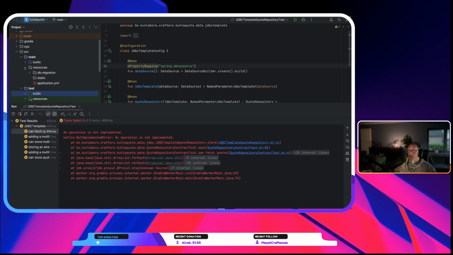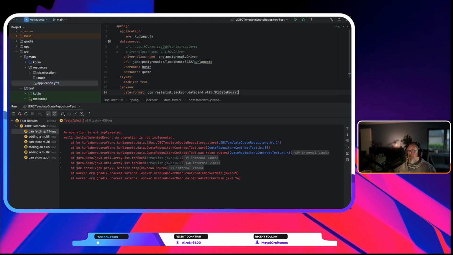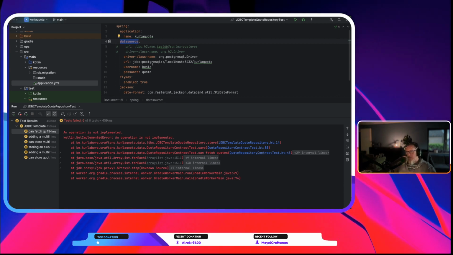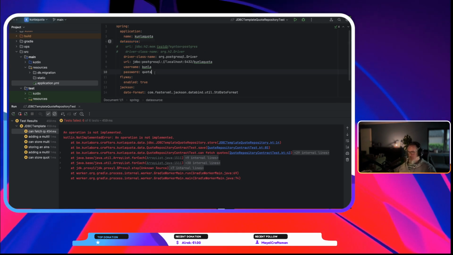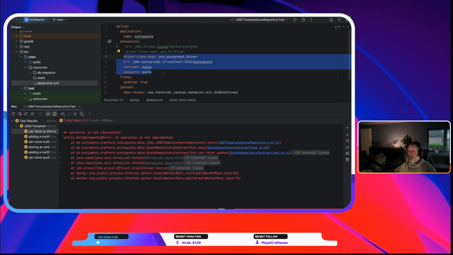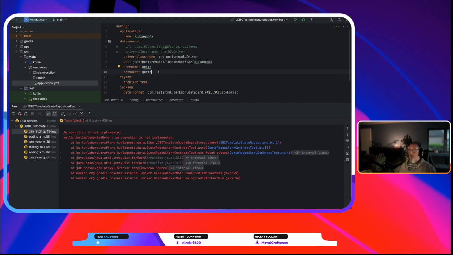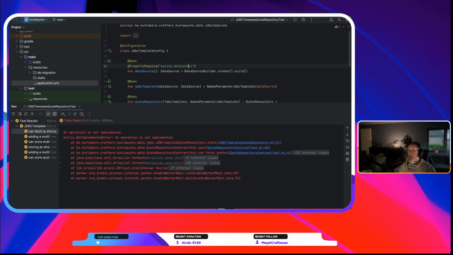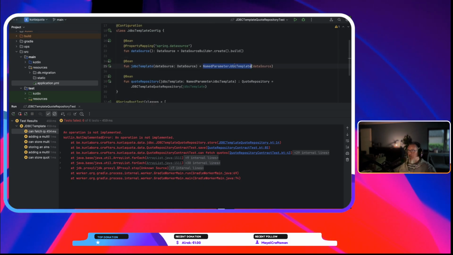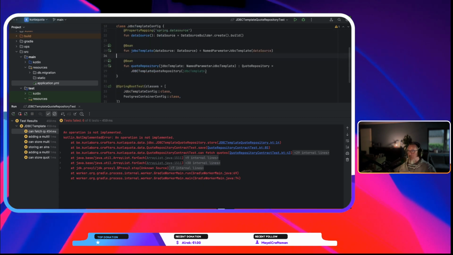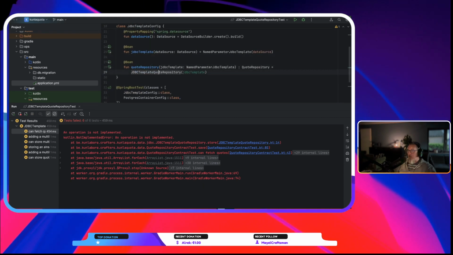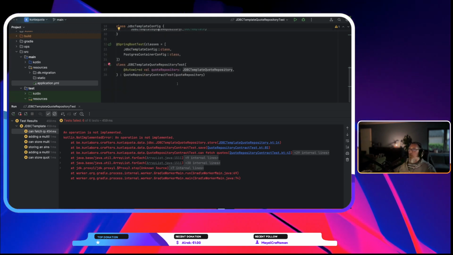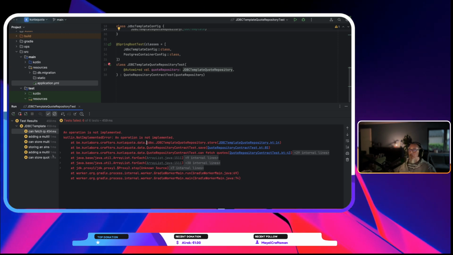Wait. It's using this property stuff as a specific data source now. Yeah, data source settings to populate its data source, which then is used to create a named parameter JDBC template, which gets then injected into this thing here that is required by our JDBC template code repository, and now we should try and implement operations.